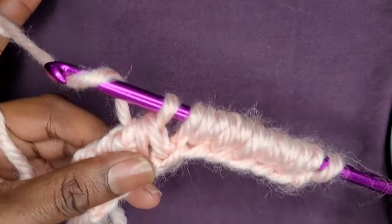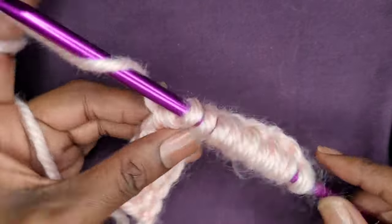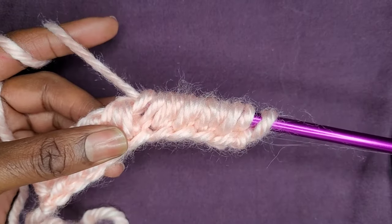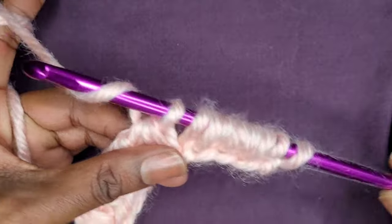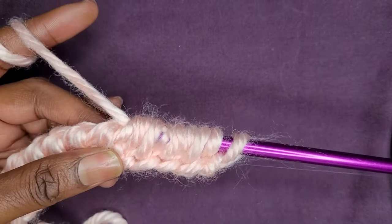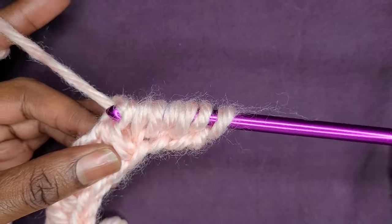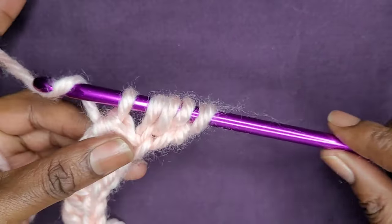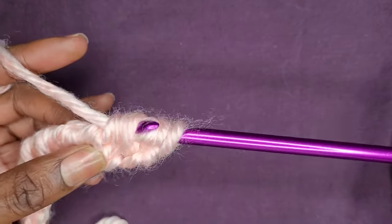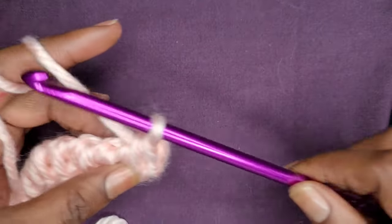But yarn over and go into three of your loops and pull up a loop. Yarn over and pull through three and pull your loop up. Yarn over and pull through three loops and pull up your loop. Yarn over and pull through three and pull up your loop. We're getting closer to the end. Yarn over, pull through three, pull up your loop, yarn over, and pull through three.